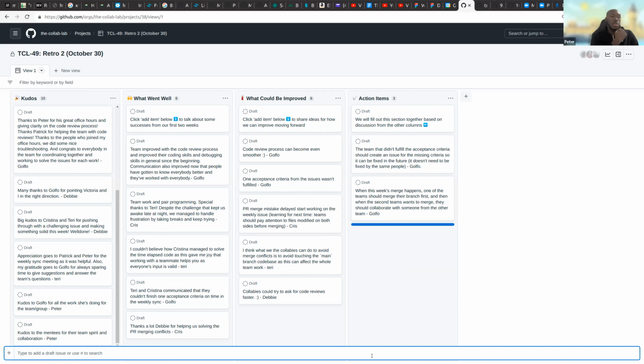I think when one pull request is merged and you pull in the latest changes from the main branch, you should also request another review, even if it has been approved before, from the other team, so that they can confirm that the merge conflicts you resolved are actually correct. That way you can also avoid issues while you test both features.